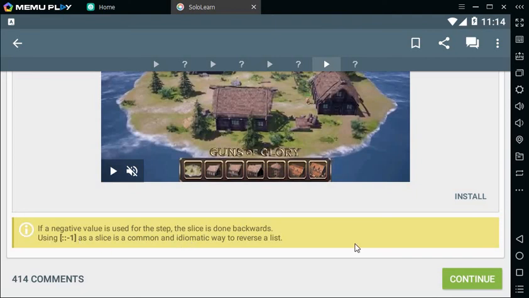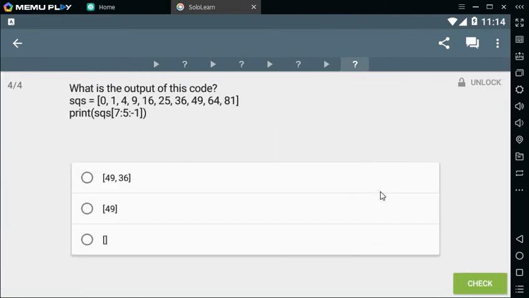I didn't read that well apparently. So we're going to use -1 here, so we're going to do 7 to 5. So 0, 1, 2, 3, 4, 5, 6, 7, 49, and then go to 5. So 49, 36, 25, but not including 25. So 49, 36, like that.